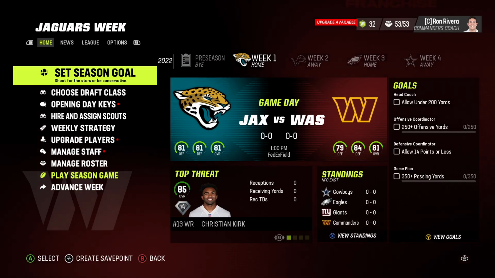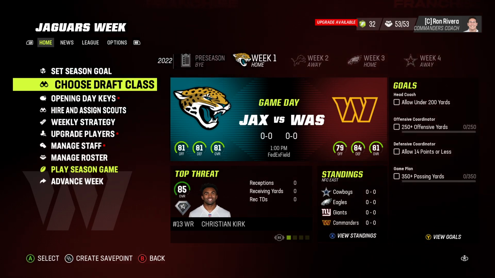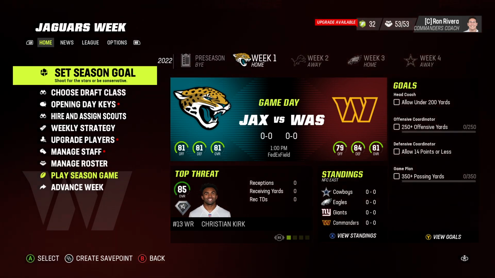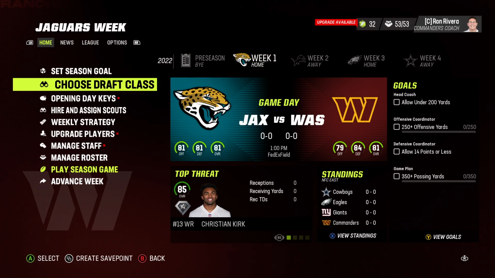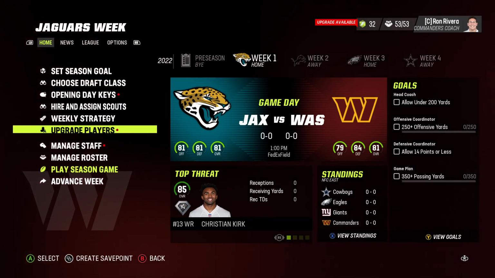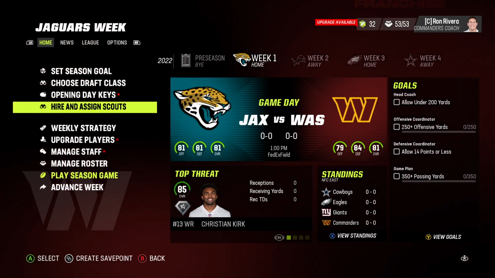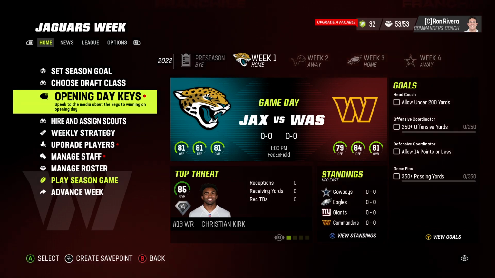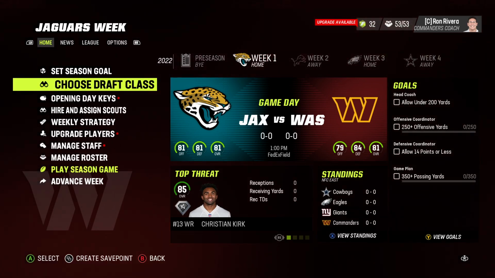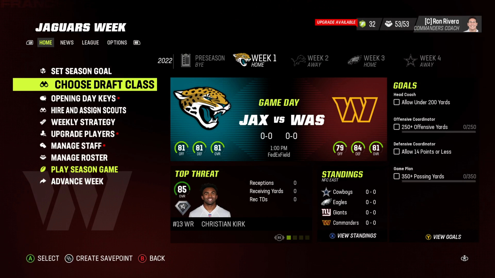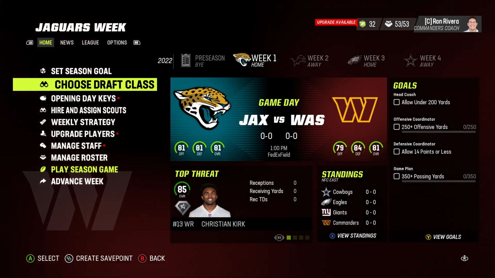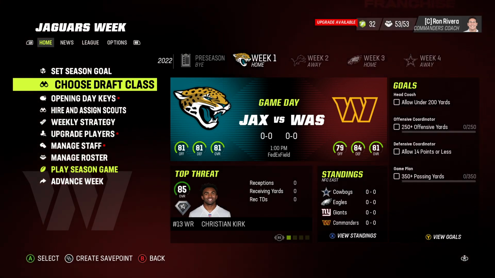So, okay, it's right. It's at week 1. Okay, so you can do any of this stuff. You can upgrade the players yourself. It'll do it automatically if you don't, and then it'll just run by itself. It'll let the computer handle it all.